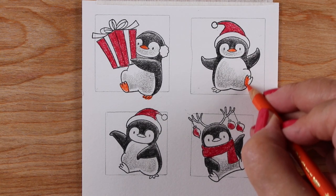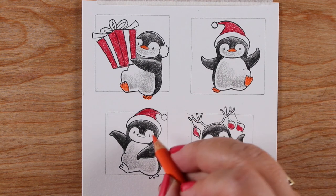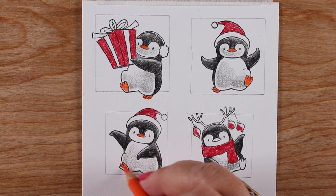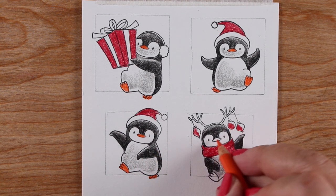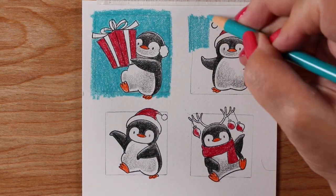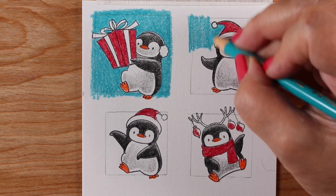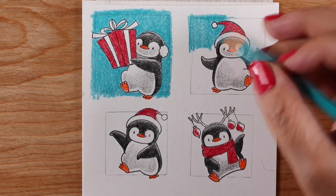Notice that the little guy in the bottom right is not sitting flat and straight, so don't feel like you have to make everything perfectly straight either. They're just going to be little tags peeking through the little square in the tag frame anyway, so it's totally fine. Get all of their little noses and their little feet colored.